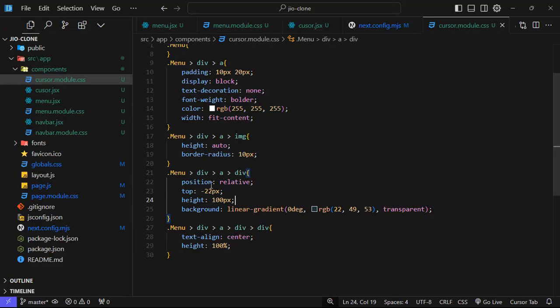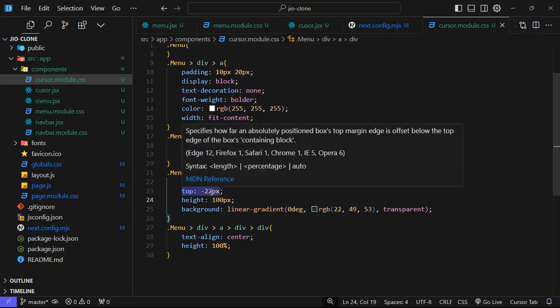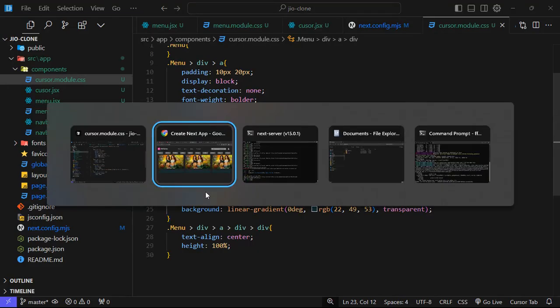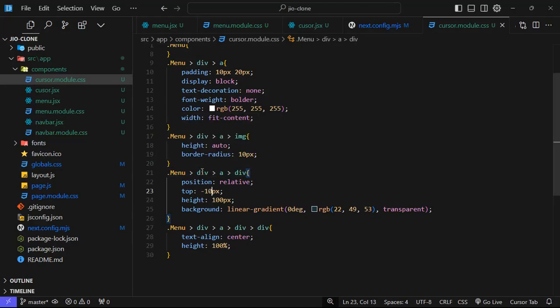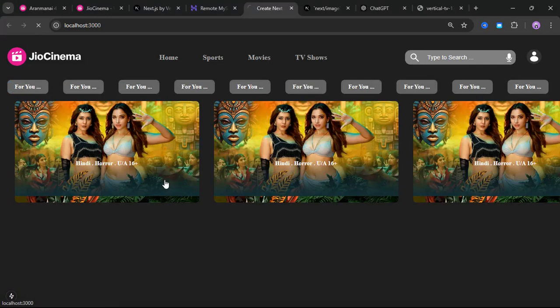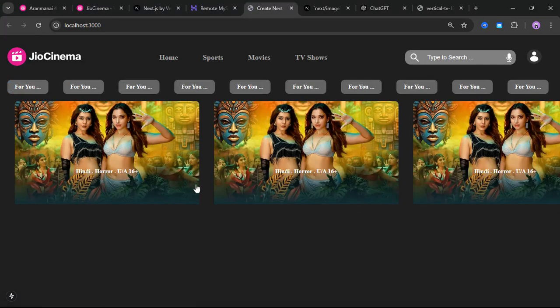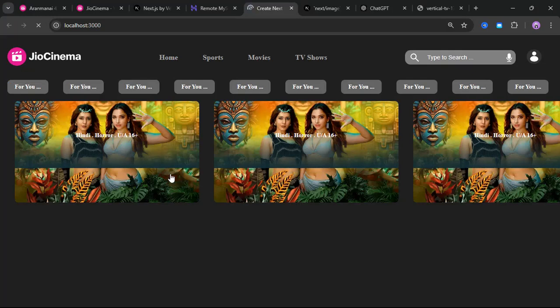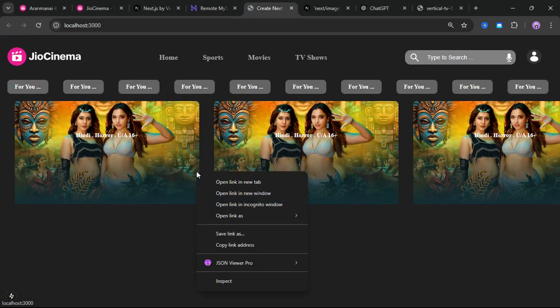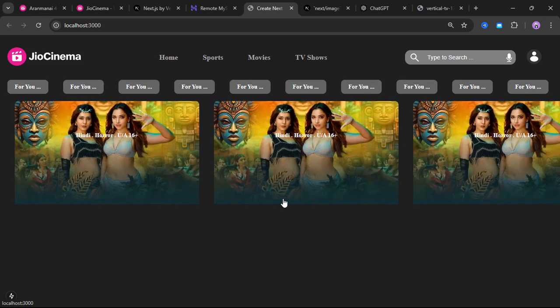Okay, cool. So we can make plus 1. Cool, we are getting it, but we will make it 100. Now we are getting it. Now our task is to get this at the center, like at the bottom. Now easily we can increase its height and manipulate the data. Let's refresh it again. Okay, cool. Now it's looking fine. Now we just need this text to be at the bottom.